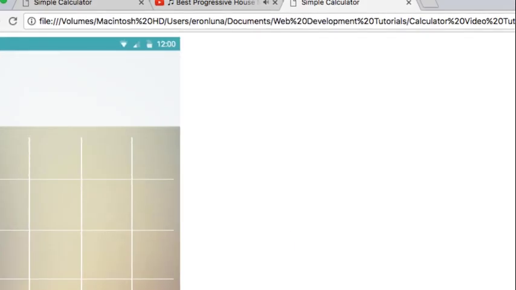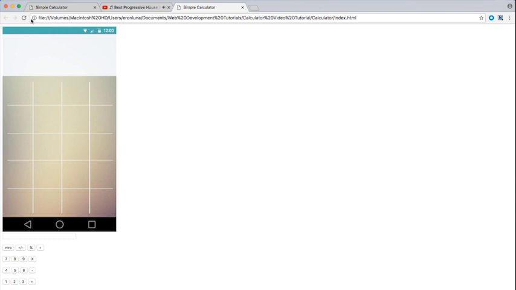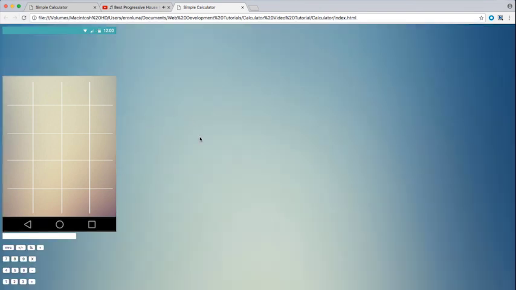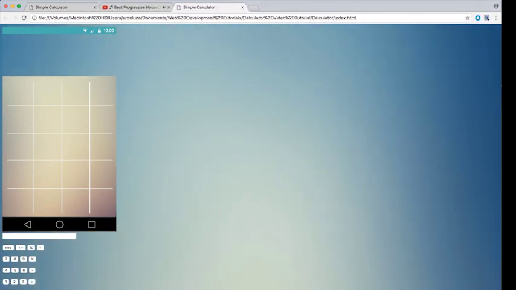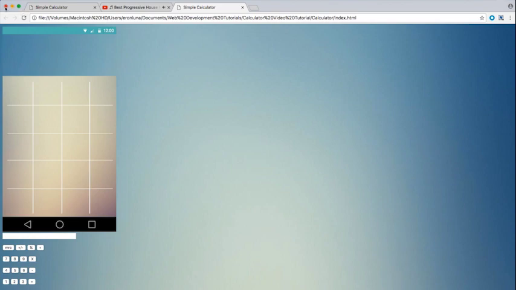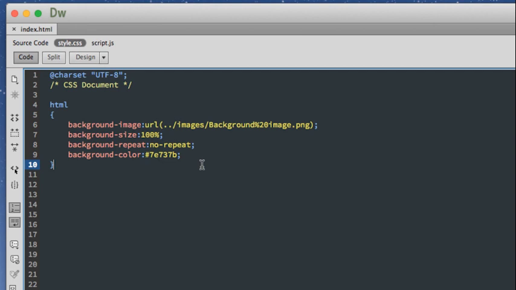Let's check it out. Okay, there you have it so far. So we added our background, and then we added our background image, and we added our background color. We set our image to scale. So good so far.